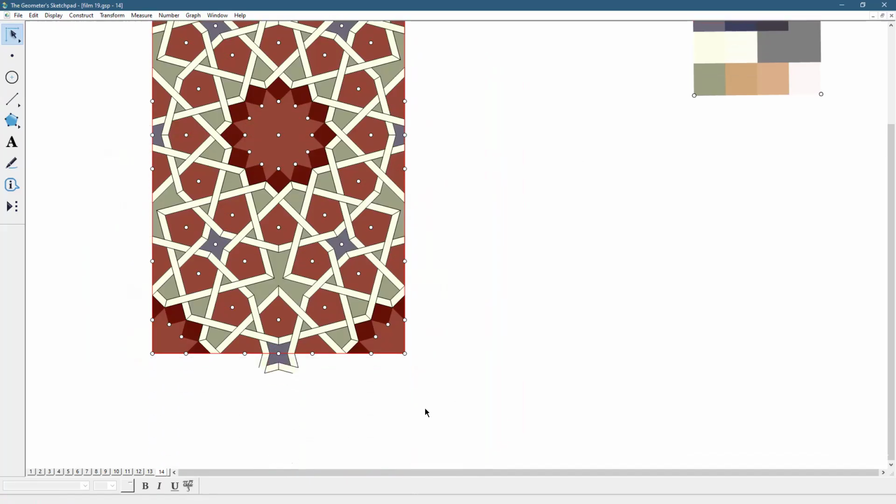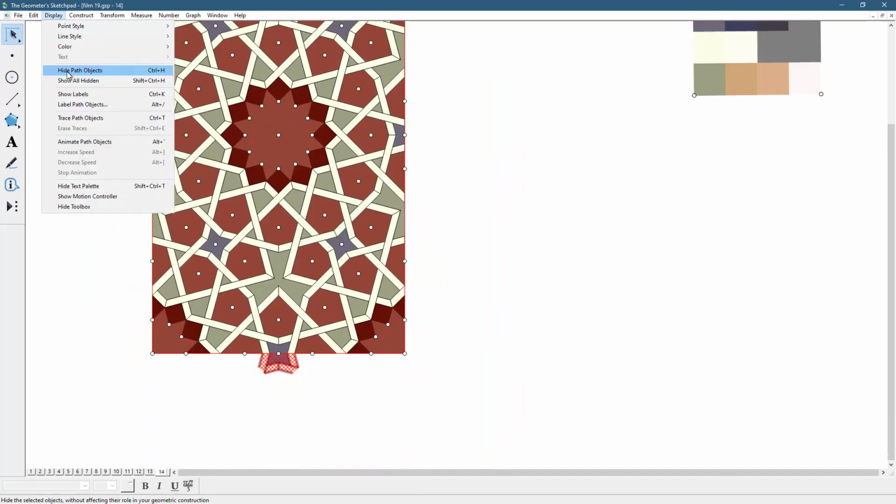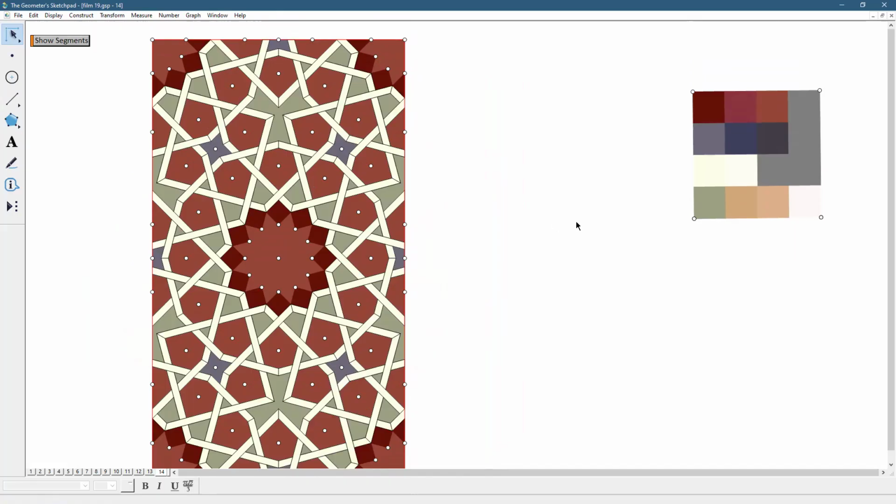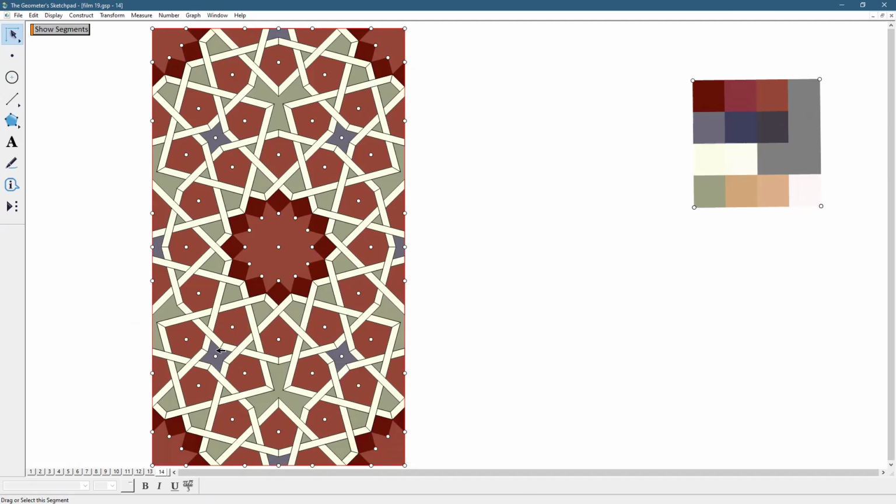Okay, and I don't need these things. Hide paths. Okay, and then display hide these things. Okay, listen, I left a lot of points, so we can add something.